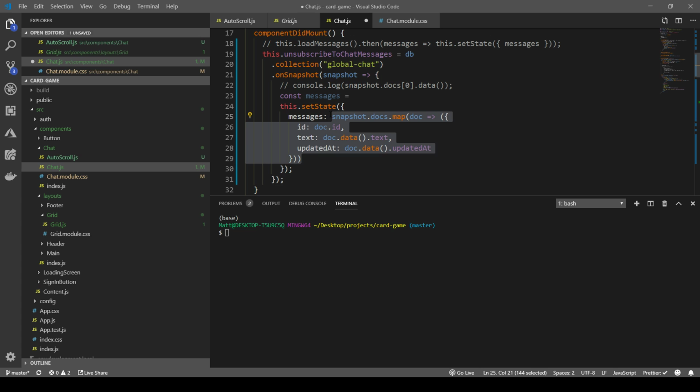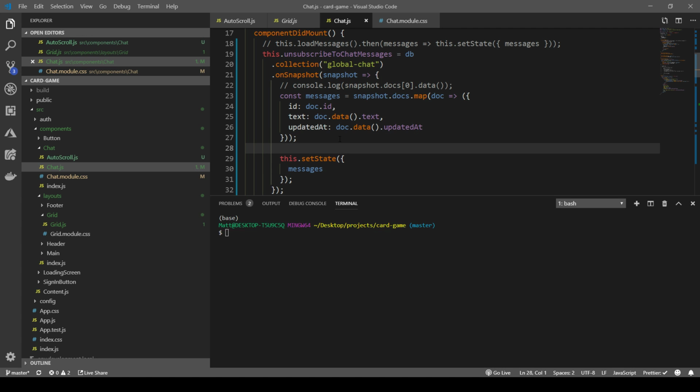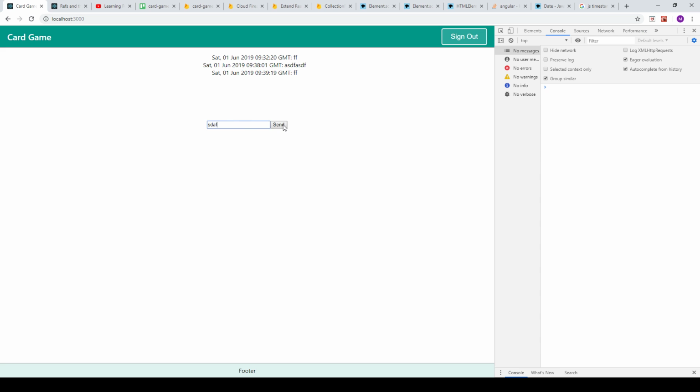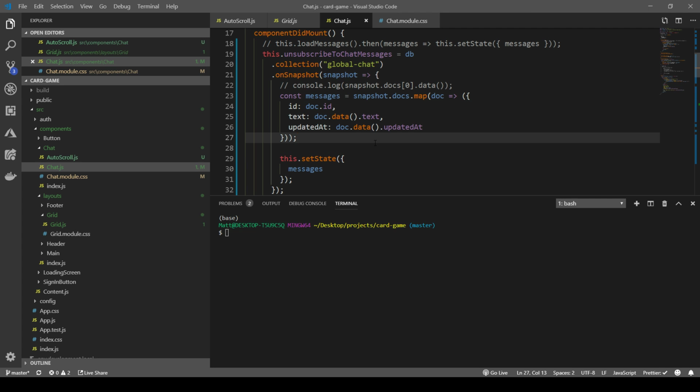Okay, all of this. And then just do this. I don't see how this is gonna help, but I don't know. Let's see. Yeah, it doesn't help. Cannot read property toDate of null.